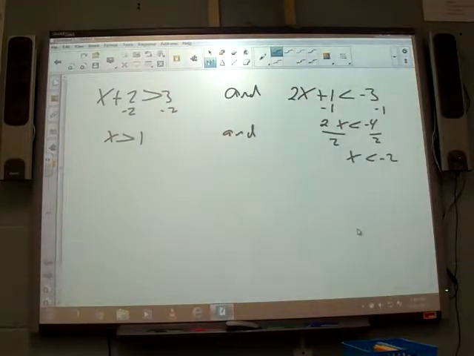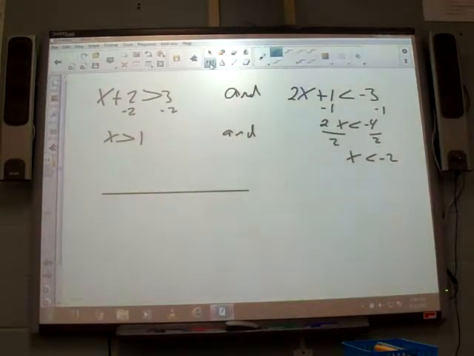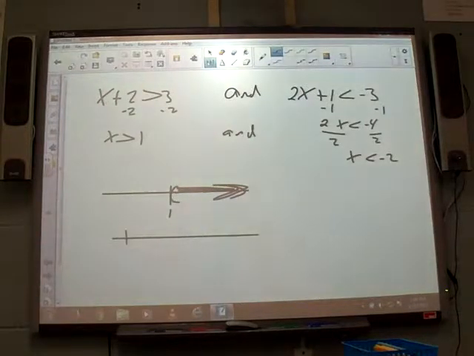Everybody get that? Okay. Now some of you notice something's fishy already. But for the rest of us, we'll go ahead and look on our number line and see. Here I've got 1 greater than, it would be like that, right? On my other number line, negative 2 would be to the left of 1, so it'd be over here. And less than would be like that.